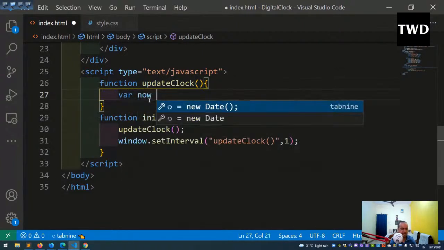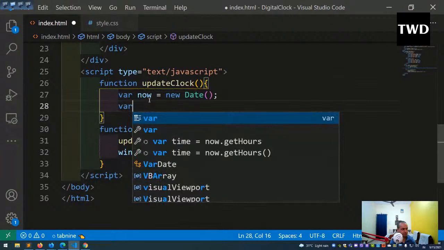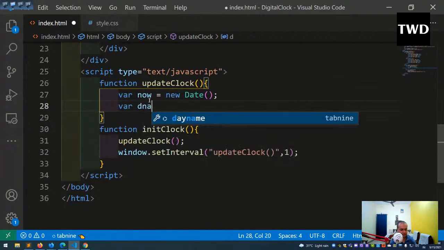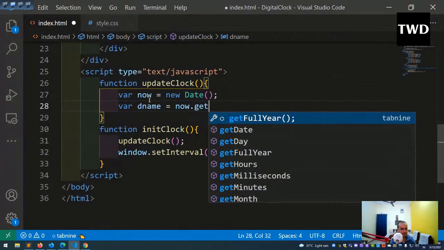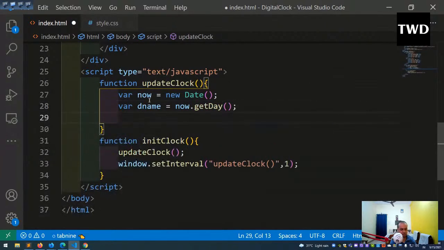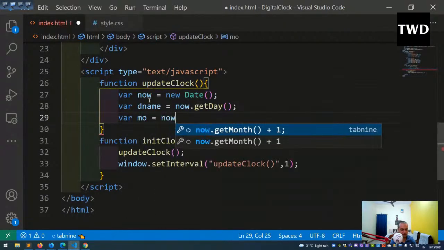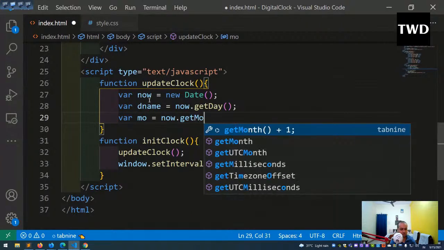So we can take the current time, which will come by new Date. var dname, date name, equal to now.getDay. var mo equal to now.getMonth.